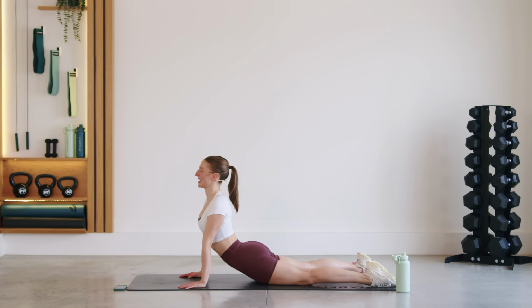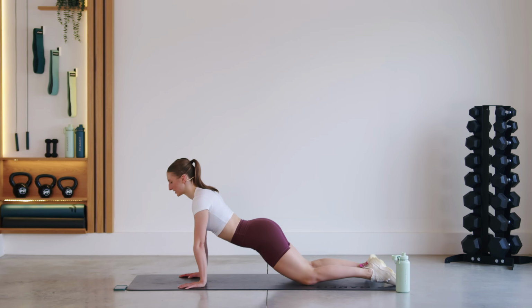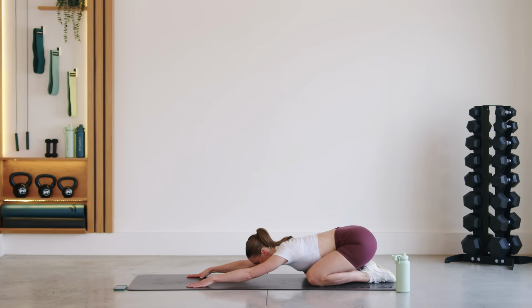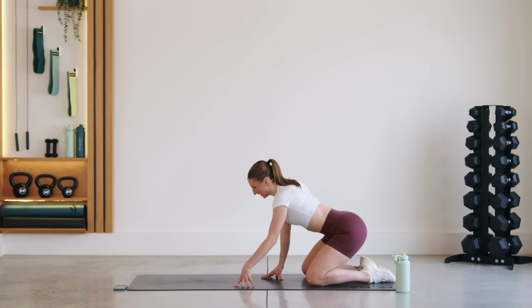Feeling the stretch in those abs. Try and press those shoulders down. And press yourself back into child's pose. You can stay here as long as you like. Taking some deep 360 breaths, so really expanding in all directions, breathing into your low back. And once you're ready, you can walk yourself up.